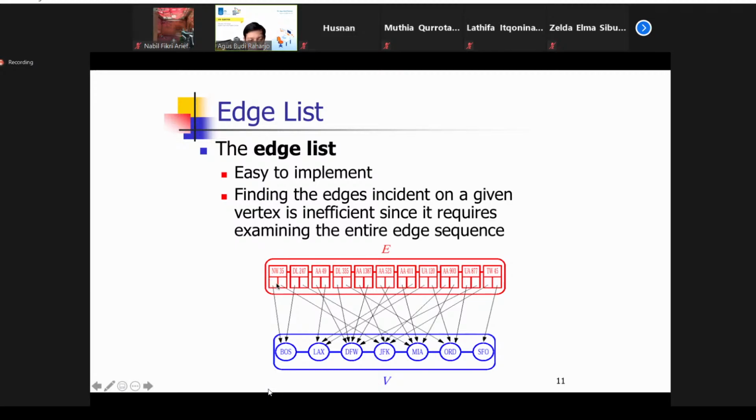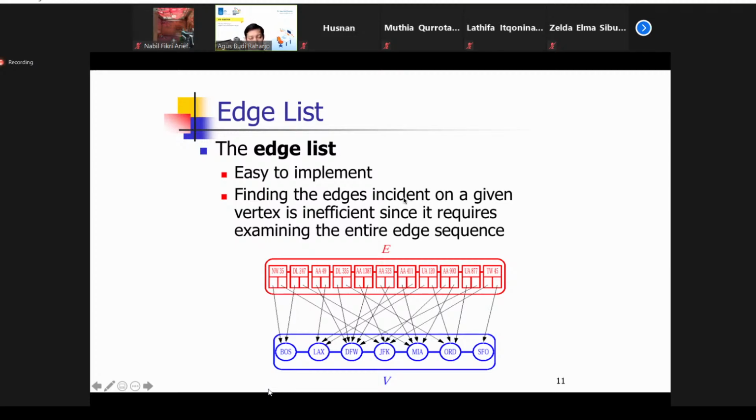For each linked list node, you have two values. There are maybe 3 pointers over here. The first pointer is for point A, the second pointer is for point B, and the third pointer is for the next list.